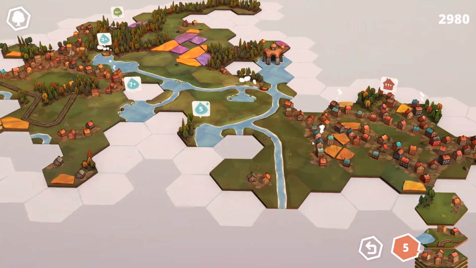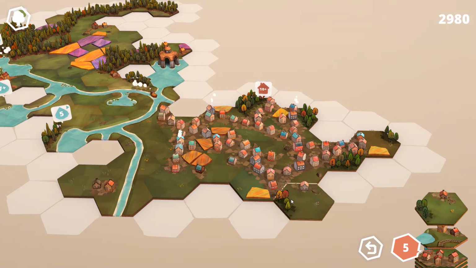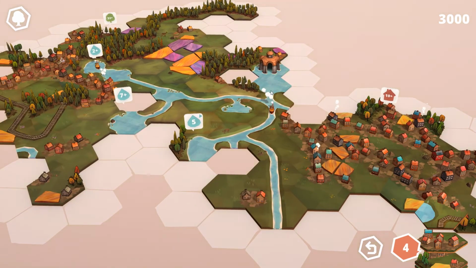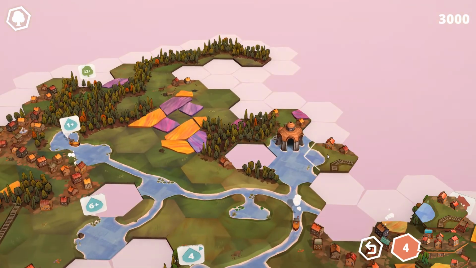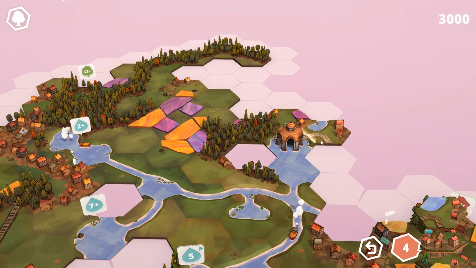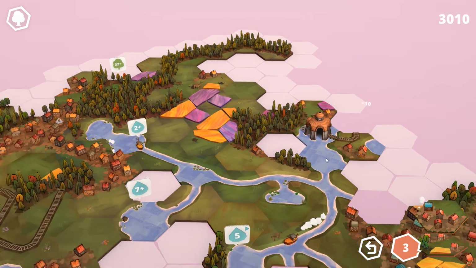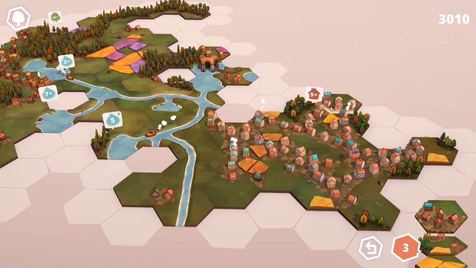Oh, you're just too far away, my friend. That's fine. All right, now this one is water and a train track. Man, I wish I could... Well, we can do that, I guess. Yeah. Things aren't working out exactly the way I wanted to regardless, so you know what? We'll just roll with it.